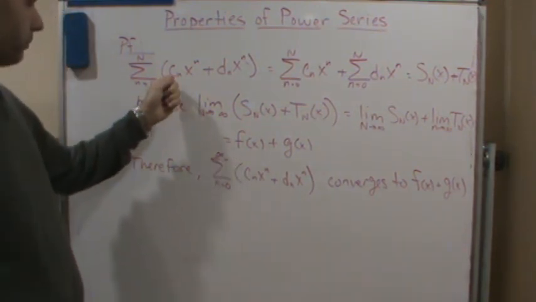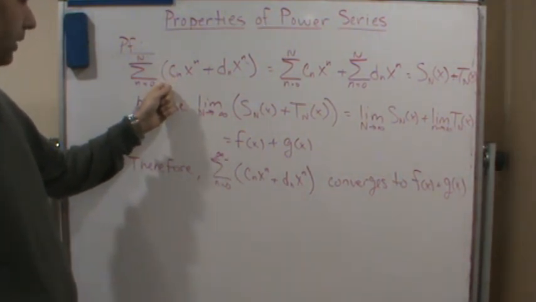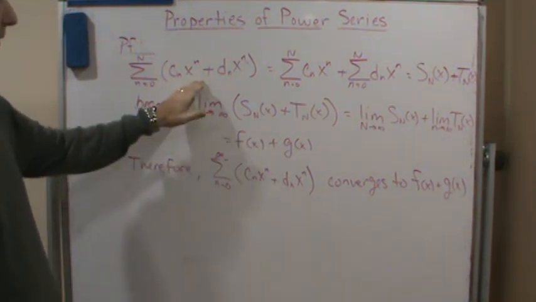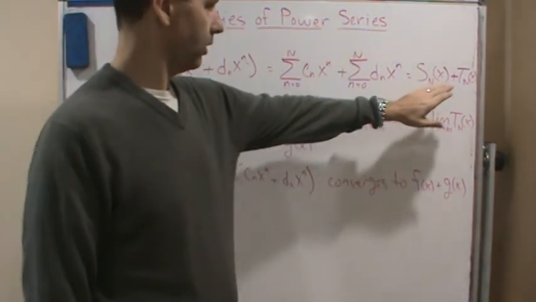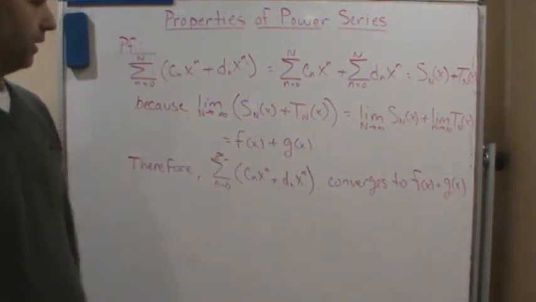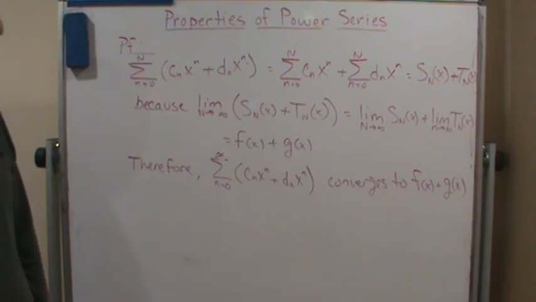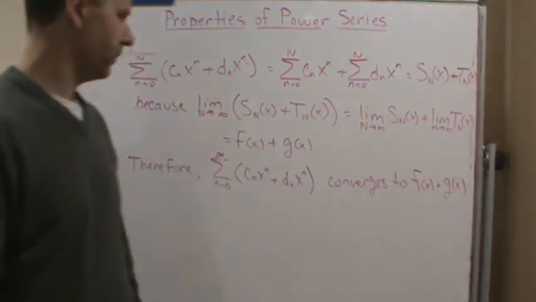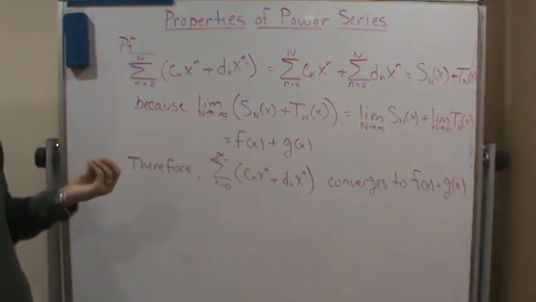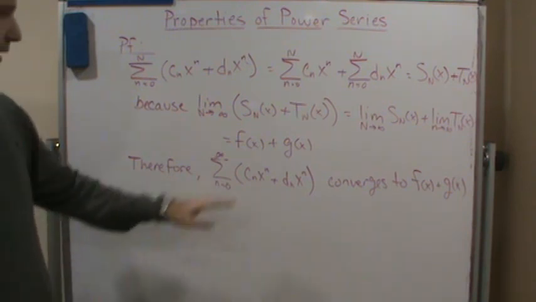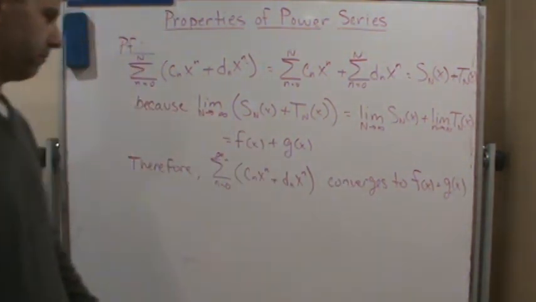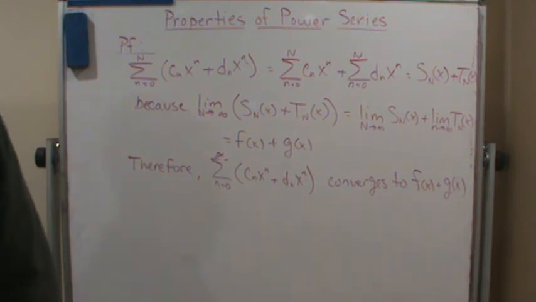because the nth partial sum is represented by this, and we know that this is equal to this, which is equal to this, and because the limit of the sum of these two convergent partial sums is also equal to the limit of these separated, which is equal to this, that tells us that the sequence of partial sums for this converges to this, which means that therefore the infinite series of this converges to this. And we're done. Have a great day.